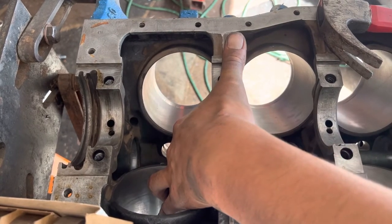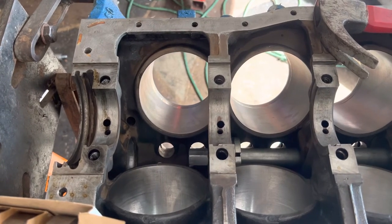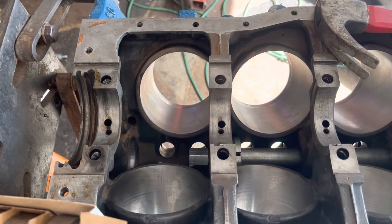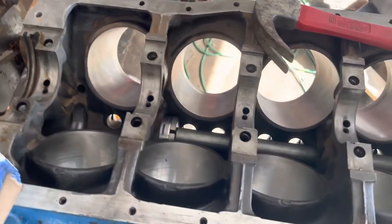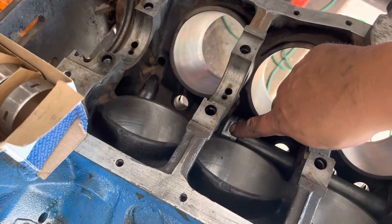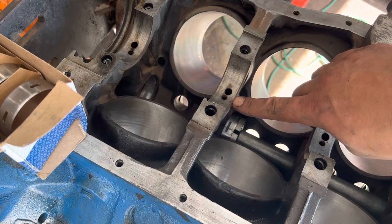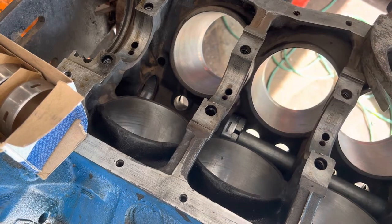There. Tightened. Slide the cone in. Just like that. Hole. Follow it straight up. It looks way off in the camera, I'm sorry, but that's pretty straight there.